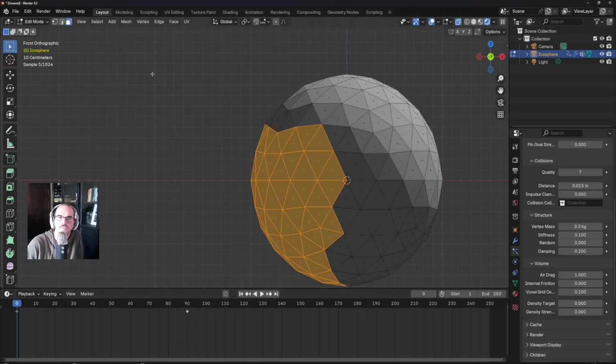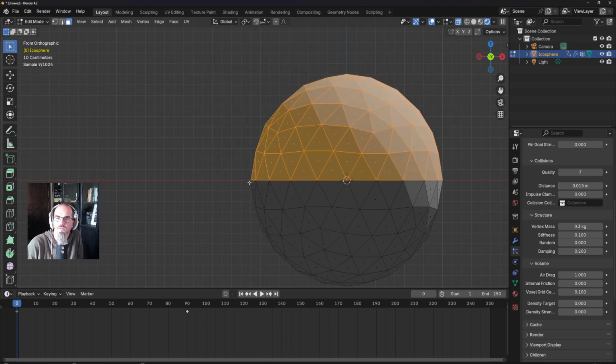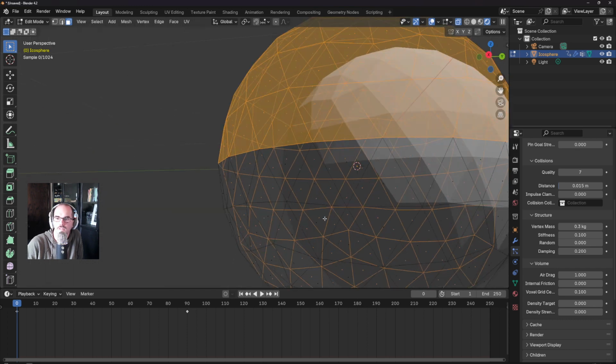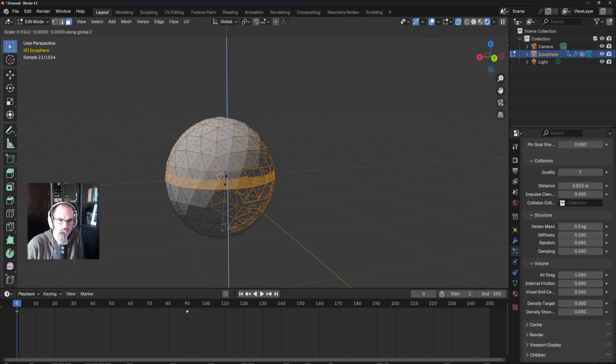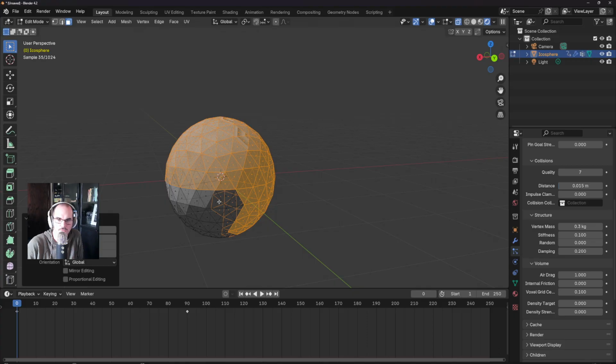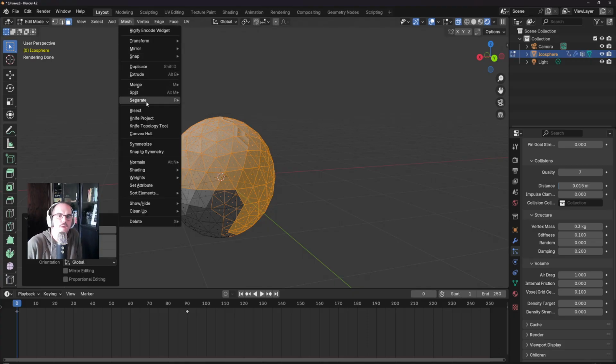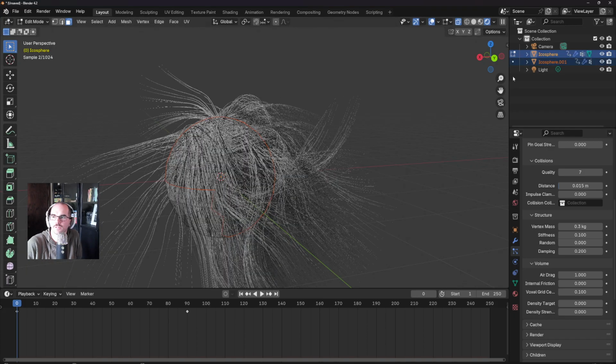X-ray select, give me faces. Select through here and shift select these. There we go. You can do a Shift D to duplicate that and S to scale it up just a tiny bit. Actually, no, just right click to leave it. And then we can mesh separate, P, selection. So this is going to be the head, and this is going to be the hair.